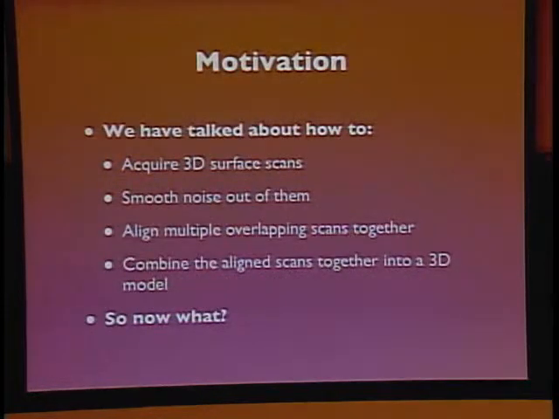So just to review, we know how to acquire 3D surface scans. We know kind of the physics or the physical principles of it. We know how to get rid of noise out of them. We know how to align multiple scans together, and we can build them into 3D models.